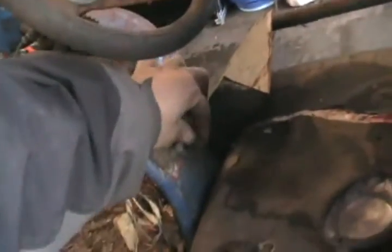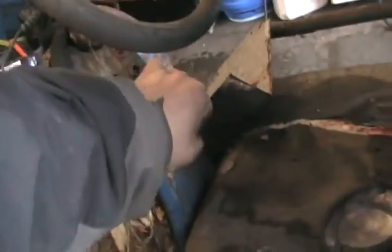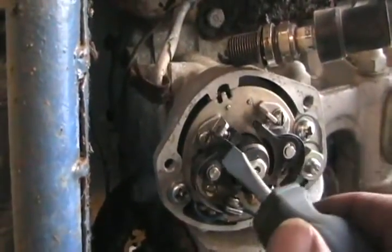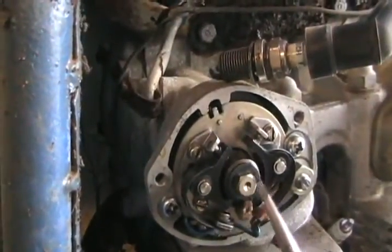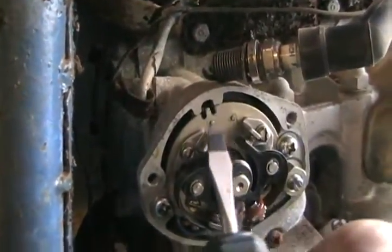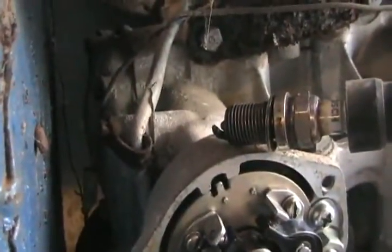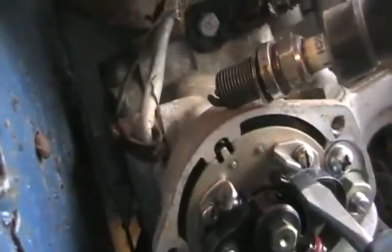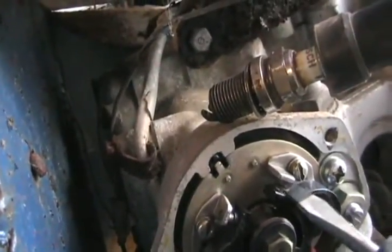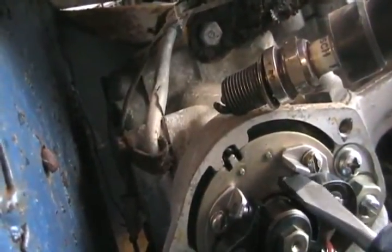Let's give her another crank and see what's happening. Yeah, they're working. When points are in open position, like on any engine that doesn't use a CDI system that needs a battery to start, you can jump across with a screwdriver and see if you get spark. Let's see what happens. Oh yeah, I see spark — look at that plug. I hear it too. Try the other side. Yeah, I can hear the snapping. It definitely is just points — they're dirty.